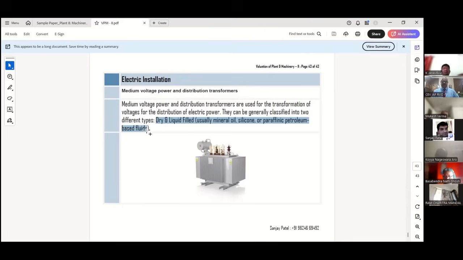Why do we have to reduce the current and increase the voltage? To avoid transmission losses, to avoid the eddy current effect in the wires. Loss of energy and eddy current. Due to the eddy current, there is a loss of energy. I got it, sir. Reduce the transmission losses.